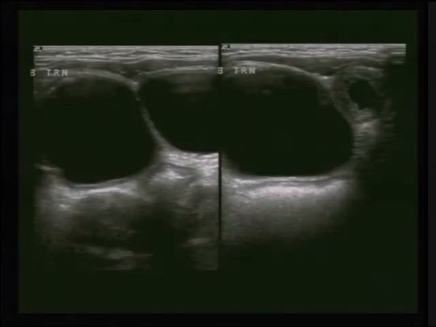In ultrasound, if you look at the images on the left side, you can see the urinary bladder is the one anterior and the prostatic utricle is in the back. And the image on the right side shows the bladder has emptied and some of the urine has gone into this prostatic utricle and some has gone out.